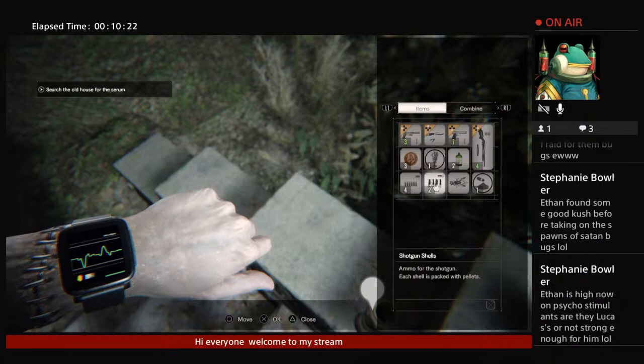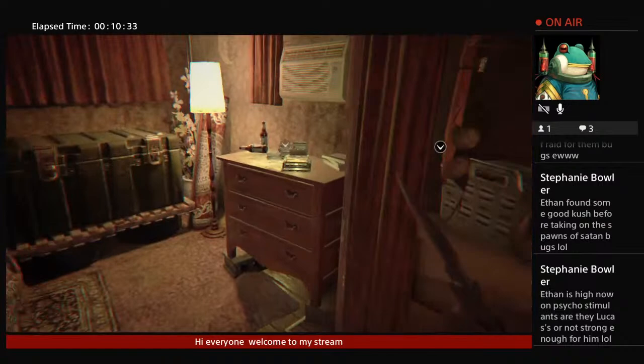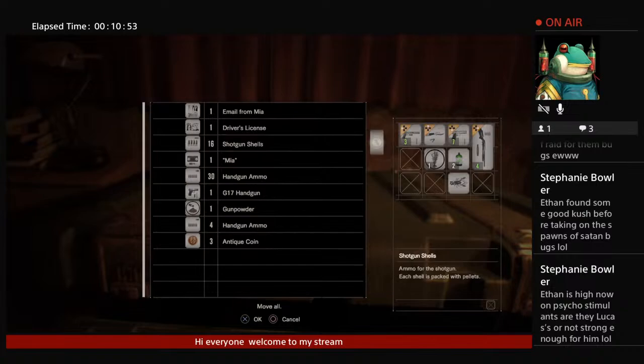All right, head back to the trailer. Store some stuff away even. Store the gunpowder away. Store them away. Right, we need the shotgun shells. Store the antique coins away. Good stuff. Right, good to go.